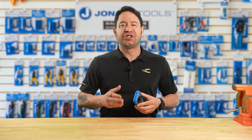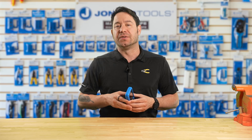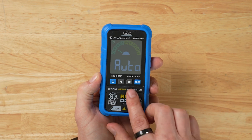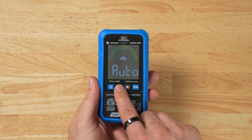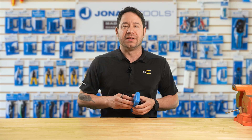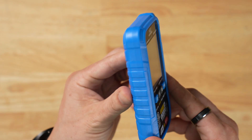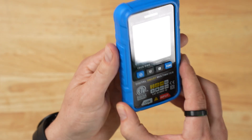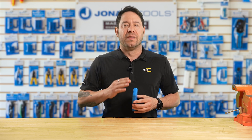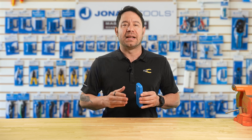Now that we've gone through the test functions, let's check what else we get with the AMM-600. There's a hold function that will freeze a reading if you're working in tight spaces and cannot see the screen, or if you need to show someone else the reading. There is a flashlight which is convenient when you're working in a low light situation, which often happens when you need to shut off power and work with outlets. The AMM-600 also has a comfortable ergonomic grip that protects the device and is comfortable in the hand. Super convenient and easy to use — this is a powerful piece of equipment perfect for any professional, but the AMM-600 makes testing so easy even a DIYer can get great use from it.